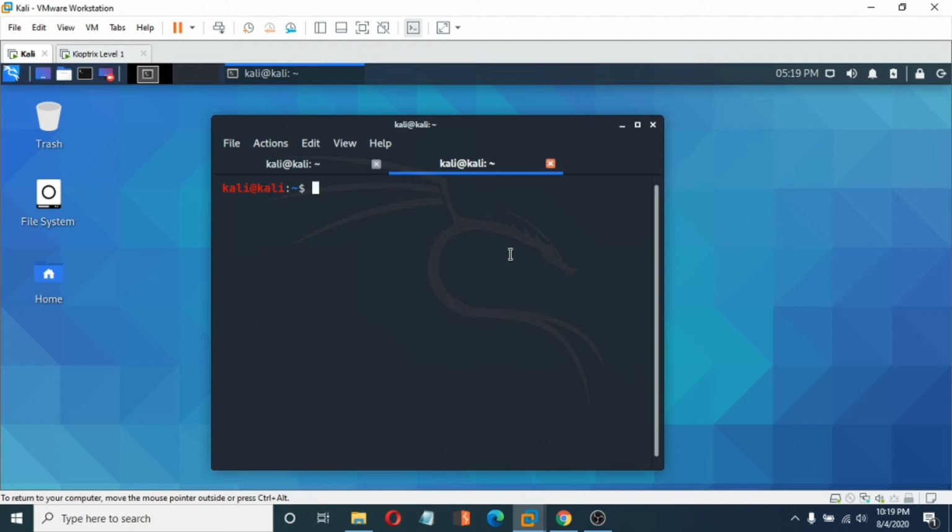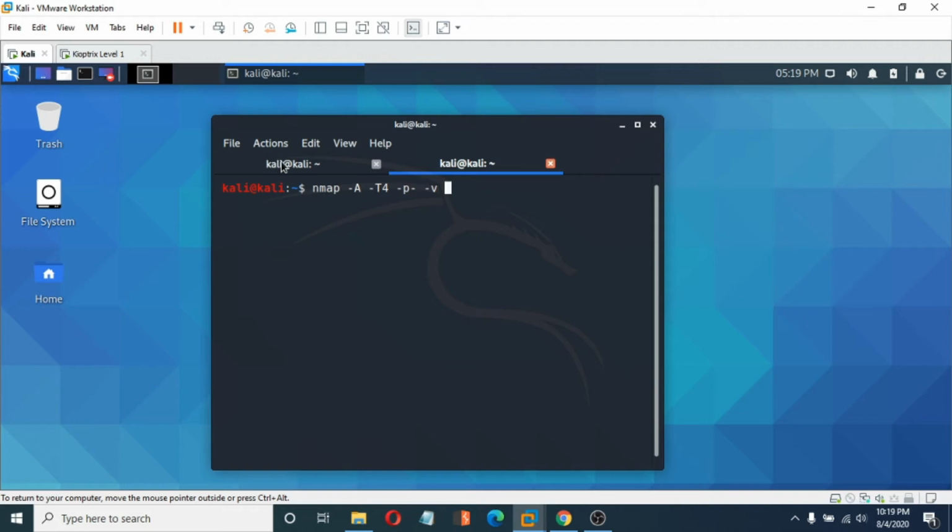So I'm going to open a new tab here, and the very first step, if you watched my previous video, I talked about scanning. Scanning is very important, and we are going to use nmap to scan. So I'm going to say nmap -A, which is to scan everything, then -T4, then -p-, because I want to scan all the ports, and I want a verbose output.